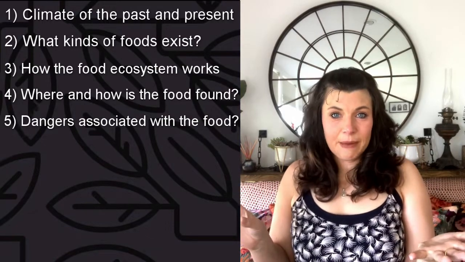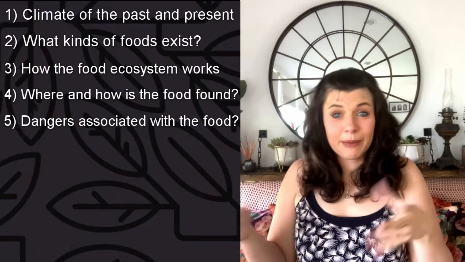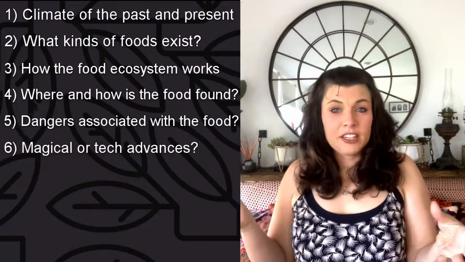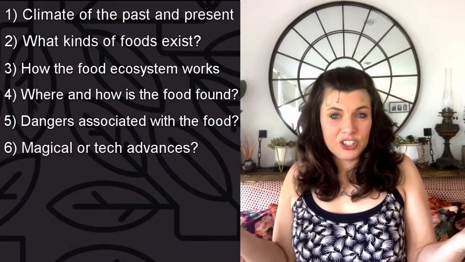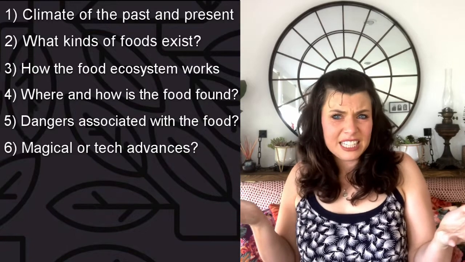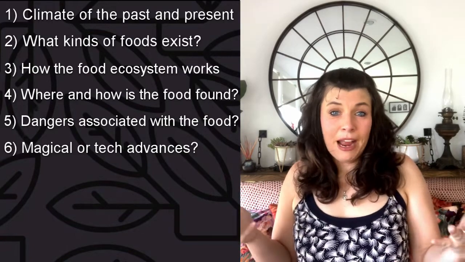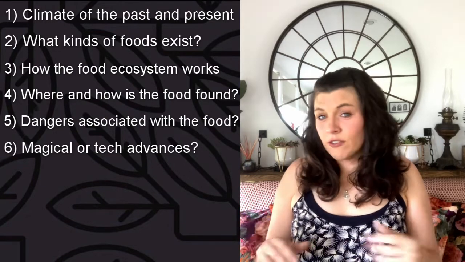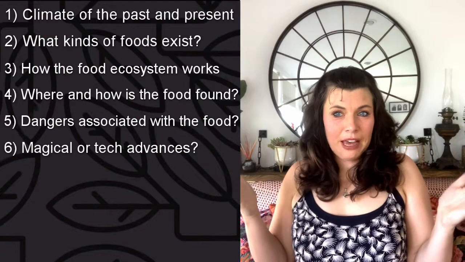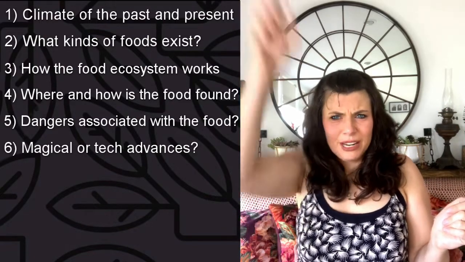And don't forget to think about the aids that the people in the civilization have for their foraging, farming, or hunting. These could be technological or magical. For hunting, for example, do you have a magic that allows you to know where living creatures are so you can find them more easily and kill them more easily? Tech-wise, it might be the equivalent of a pair of thermal vision goggles. For foraging, if the food grows in a very high up place, then do you have magic to let you fly up there to get it? Or magic to let you bring it down to you?